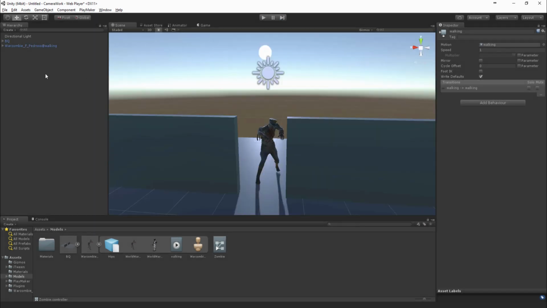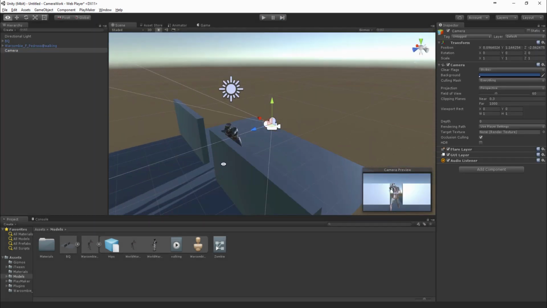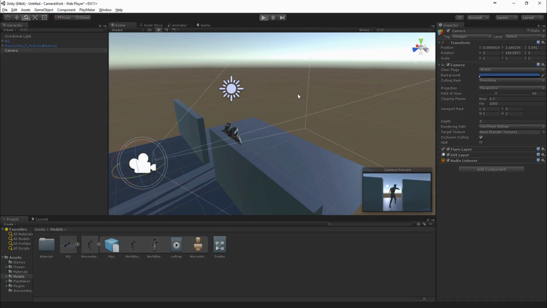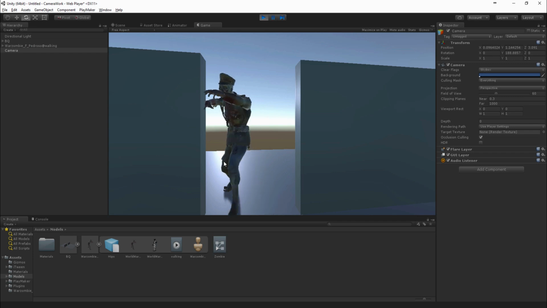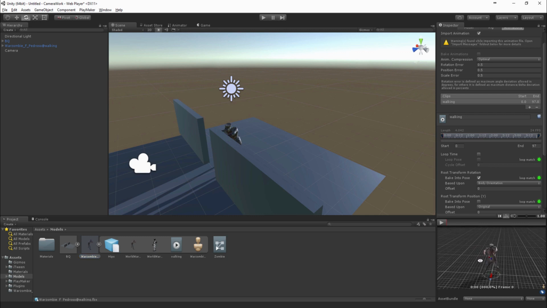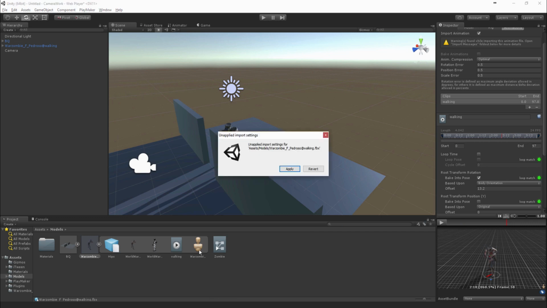So, oh, I need to add a camera. So let's add a camera. And just for reference, let's turn it around and see if he's going to walk. All right, see how he's walking at that angle. So we just want to make that a little bit better. Let's just fix up his initial position. Okay, that's a bit too much. That's almost there. He's still walking a bit to the side.